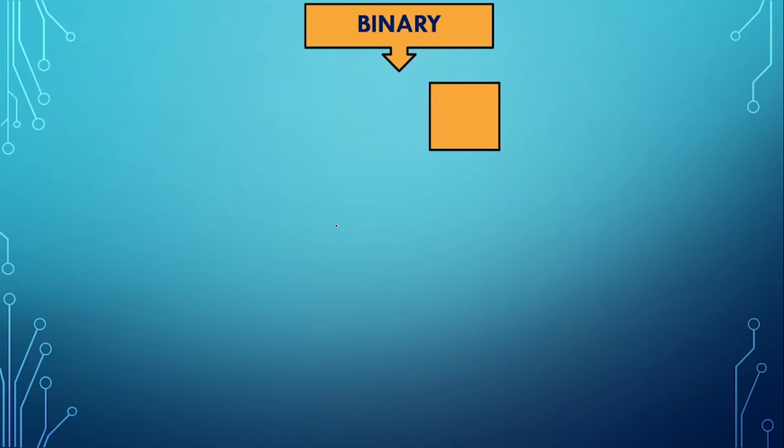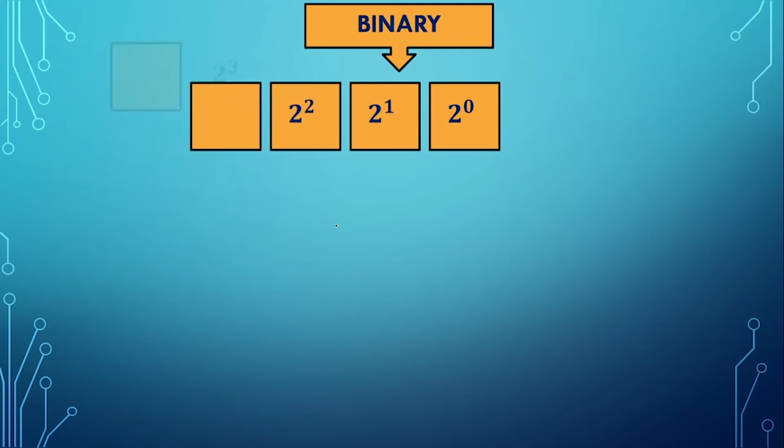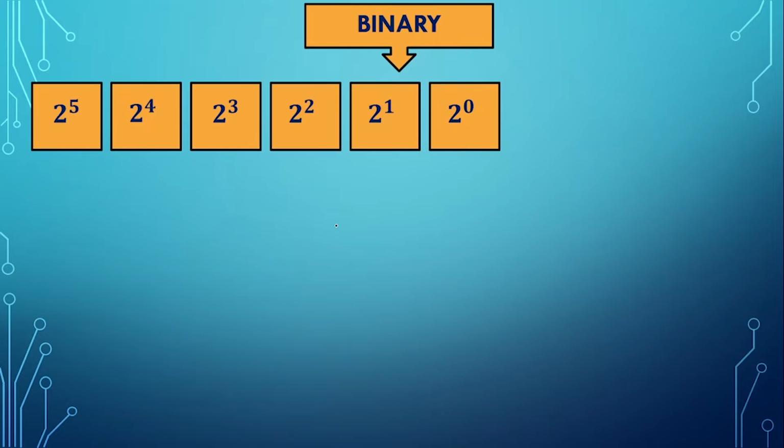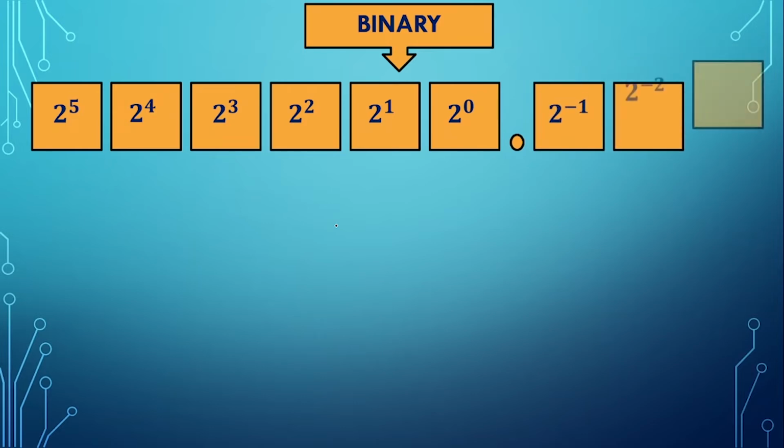Now, as we discussed, this streamline method is a block representation, so each block is given some weightage. If the number system selected is binary, then we will have 2 raised to 0, 2 raised to 1, 2 raised to 2, so the increasing power of the radix. We might have a binary point, and to the right hand side of that binary point we will have the negative powers of the radix: 2 raised to minus 1, 2 raised to minus 2, 2 raised to minus 3, and so on as per our requirement.